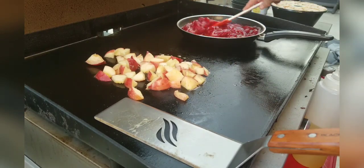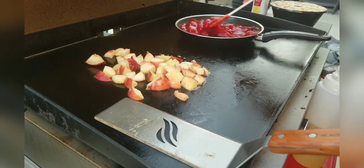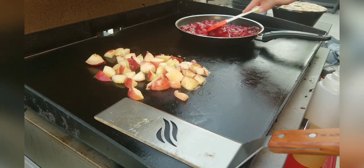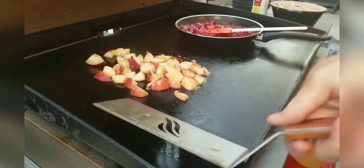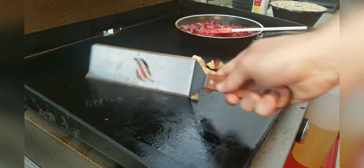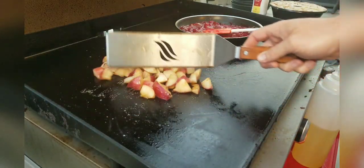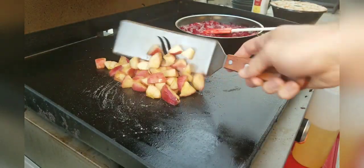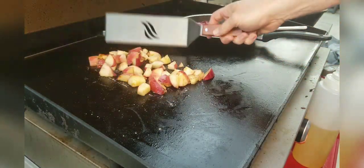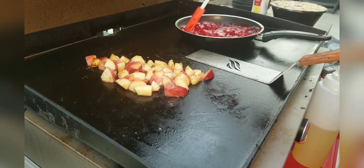So I personally have a pan that I really don't care a whole lot about, so if it scorches the bottom or hurts the bottom a little bit, I'm not going to be worried about it. This one's got a nice coating on the inside, so nothing's really going to stick to it. So I just like to keep an eye on that for that reason. Let's go ahead and turn our peaches over a little bit and see how they're doing here. Doing really well. We're going to let those keep going here. Keep working with our strawberries a little bit.